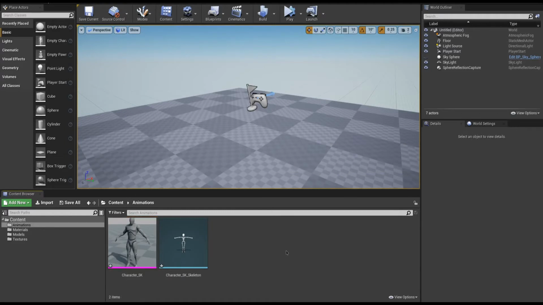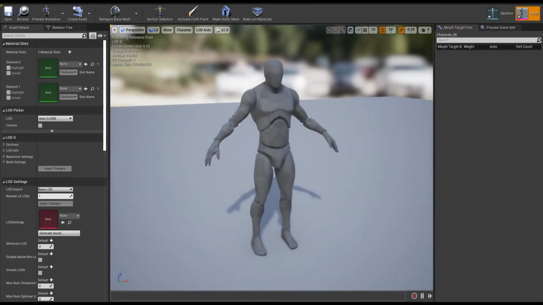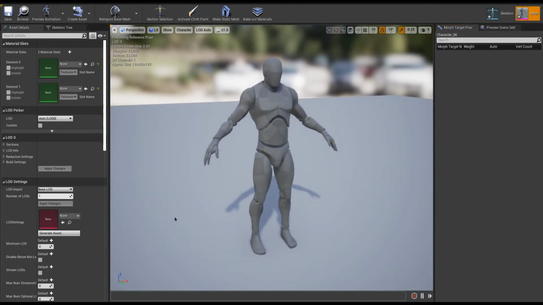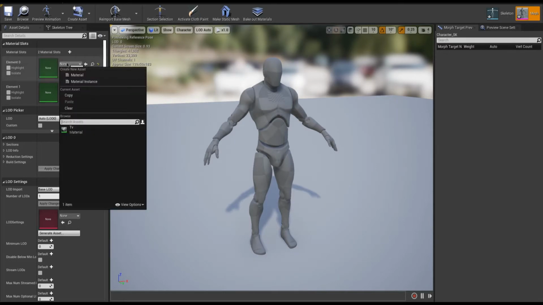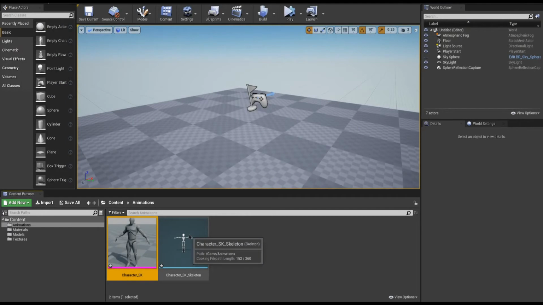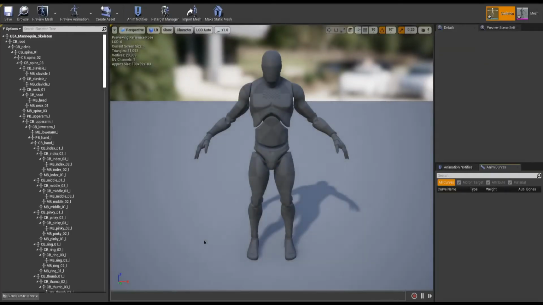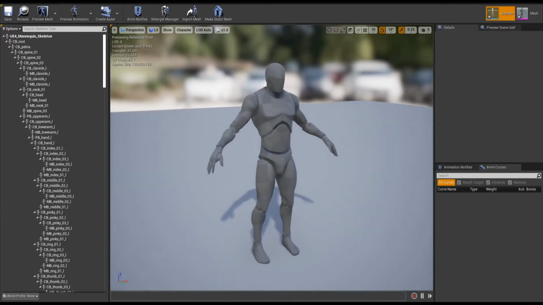We now have a few more assets in our content browser. Assets with a pink color are skeletal mesh. This asset represents the mesh associated to the skeleton. Double-click on it to open an editor similar to the static mesh editor previously covered. The other type of asset with a blue color is a skeleton. This is the armature, the bones moving the skeletal mesh around.